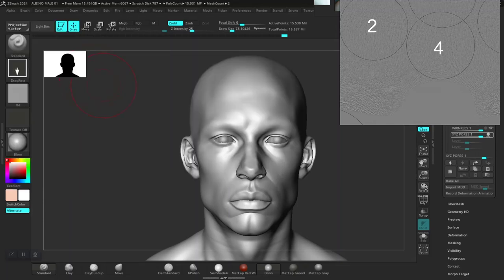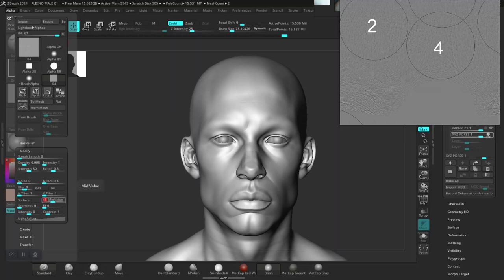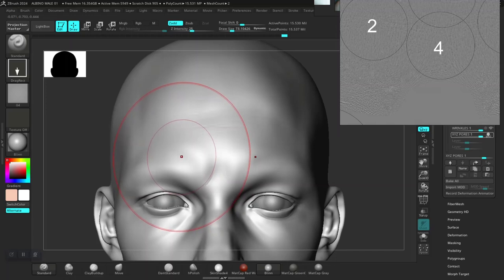And under alpha, go to modify. Mid value should be around 40-ish. Let's say 45 or 50. Radial fade should be on 10. So radial fade means that the edges of this are going to be faded out, so we don't have some kind of rounded edge when we draw out the alpha on this.